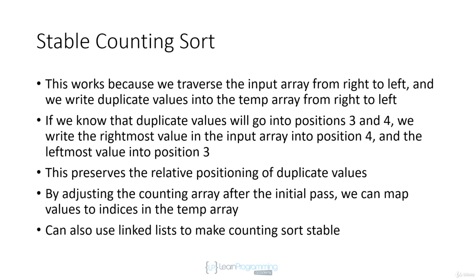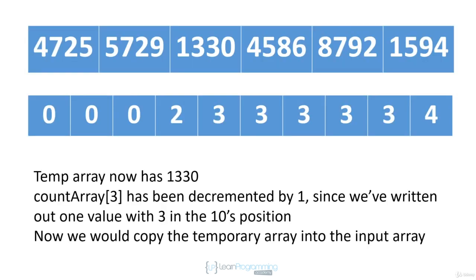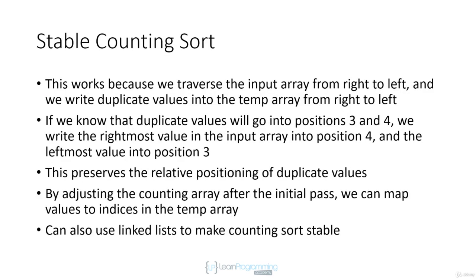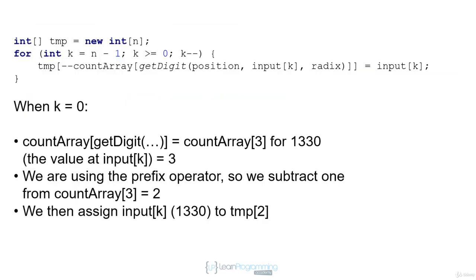Now, obviously, we've sorted into a temporary array. So at this step here, the top array is a temporary array. So obviously there would be one more step, and that would be copying the temporary array back into the input array. Okay, so that's it for the stable counting sort. The code up here is the code that we're actually going to use in the implementation. So now that you've seen it, when we code the implementation, I won't have to spend time trying to explain to you what's going on and not having any slides to do it. So I thought that having slides and going through it would make it easier for you to understand.